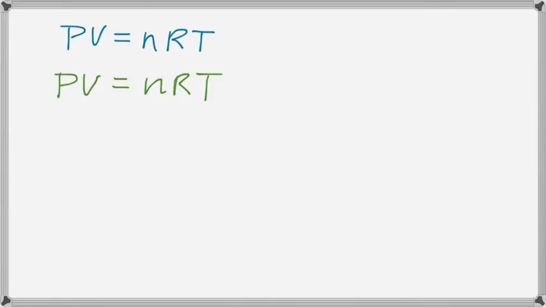The pressure is different, the volume is different, n is different, the temperature may be different, but the relationship is the same, okay? If I take this equation and divide both sides by an equal amount, it's still an equality, right? It's still equal. So what if I divide this side by green PV and I divide this side by green nRT? PV is equal to nRT, so I'm dividing both sides of this blue equation by the same amount. So it's still equal, right?